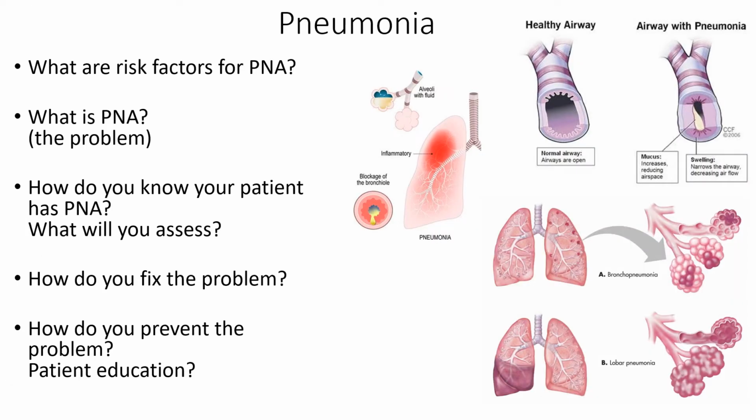Okay, let's talk about pneumonia. What are some risk factors for pneumonia? Really young, really old, right? They have decreased elasticity and thickened alveoli. Chronic lung disease, people with decreased level of consciousness, they can't turn, cough, deep breathe, they can't move around. The immunocompromised patients like our diabetics, people on steroids, autoimmune disorders, these are all at a higher risk.